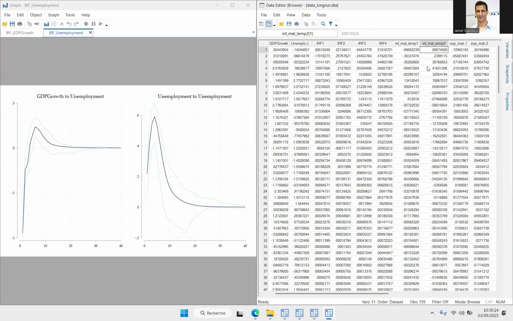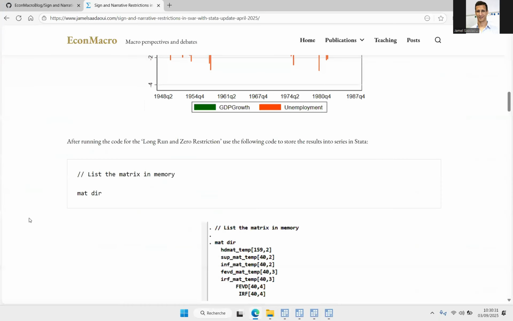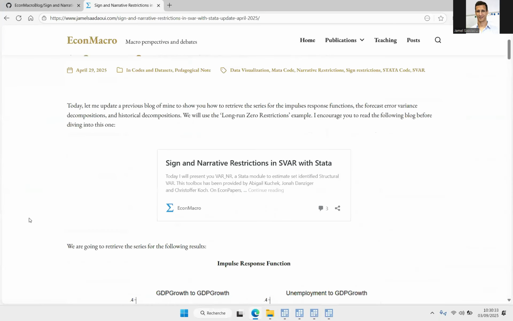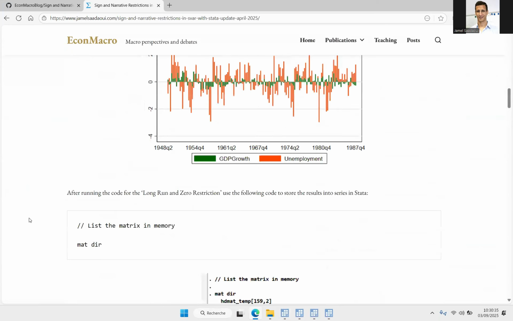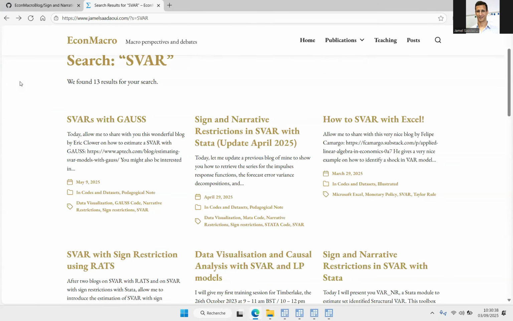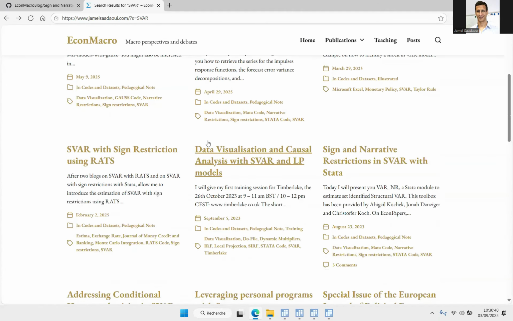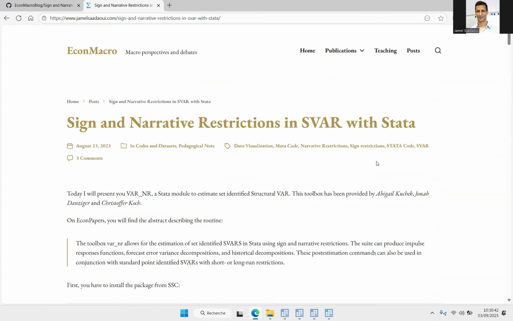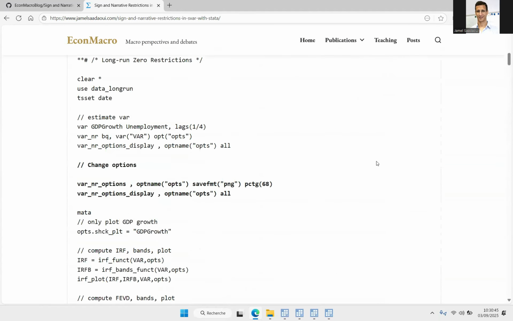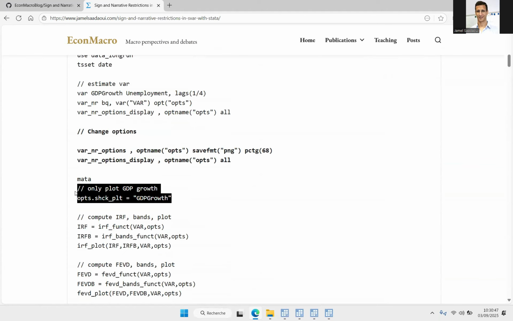So it will store, so that's something that, for example, if you want to be very precise and to keep focusing on only one response, for example, the response of growth, what you are going to do is add this option, okay?